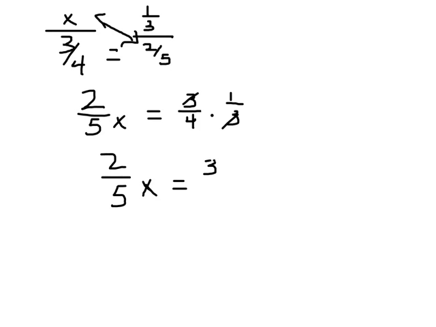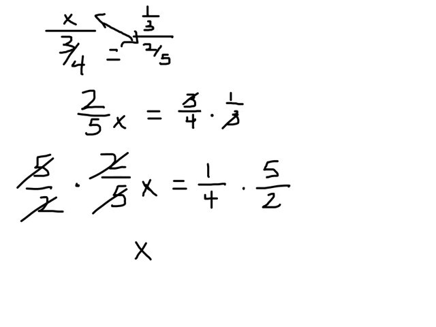Let's erase this. That would be the easiest thing to do. Alright, now I have something that looks more familiar to me, and I'm going to solve for x. I've got a fraction beside x, so I'm going to divide by a fraction. You have to invert and multiply on both sides. We do the same thing. These cancel each other out, and that leaves me with x. X is equal to 5 over 8.